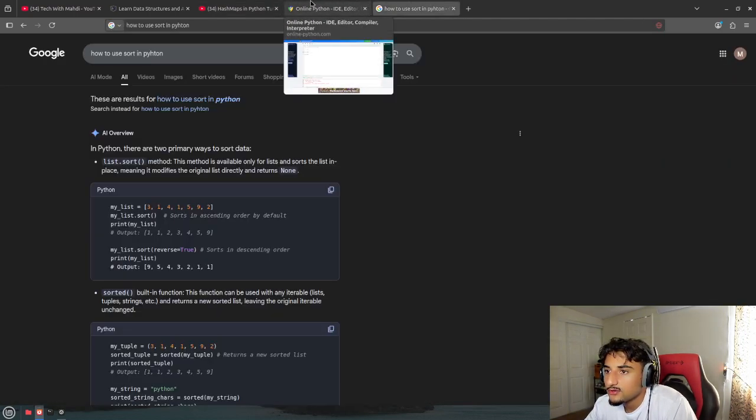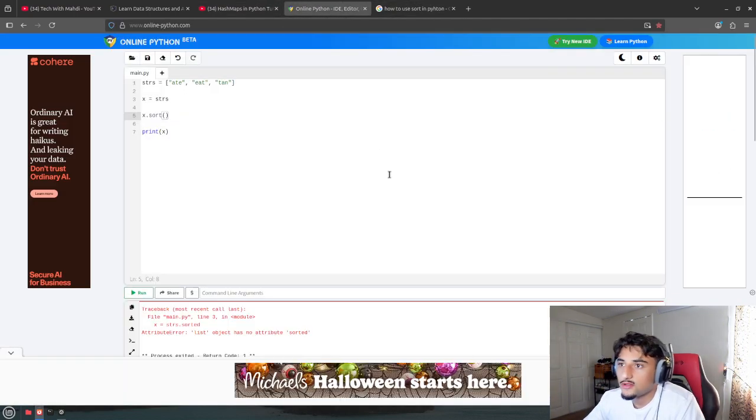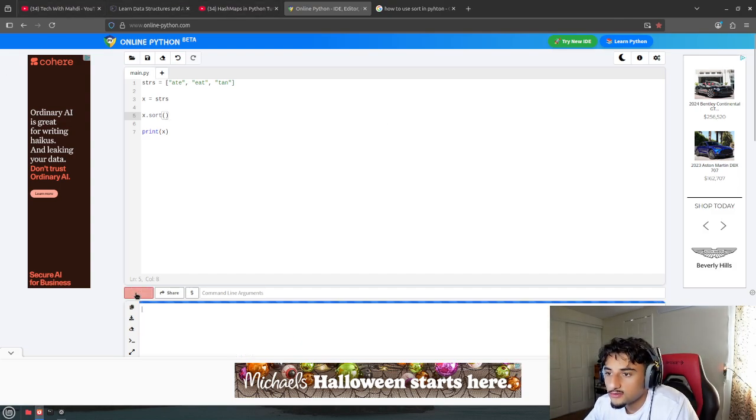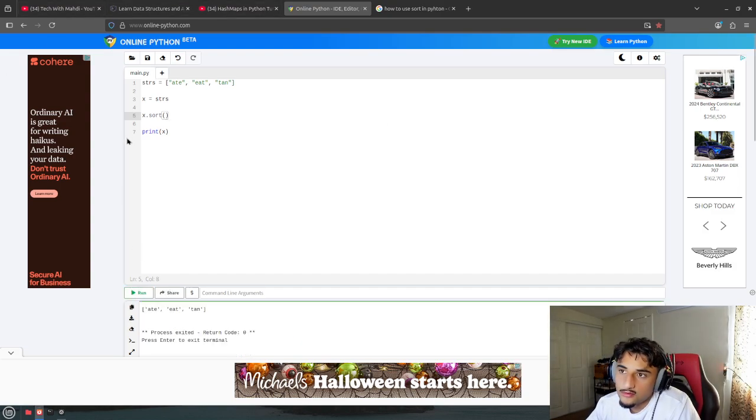Sort, and then we print x. So this is not working.